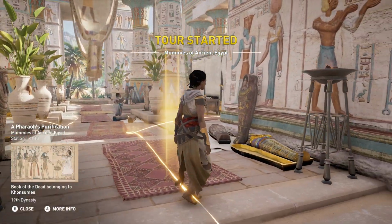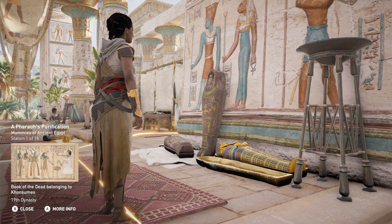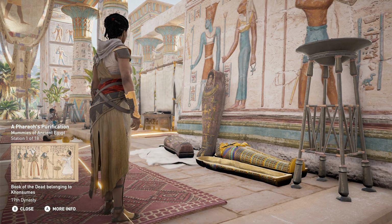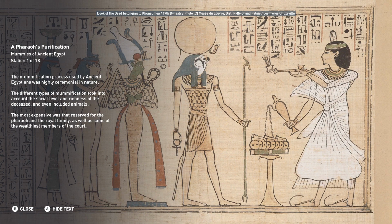Welcome to Mummies of... The mummification process used by ancient Egyptians was highly ceremonial in nature. The different types of mummification took into account the social level and richness of the deceased and even included animals. The most expensive was that reserved for the pharaoh and the royal family, as well as some of the wealthiest members of the court.